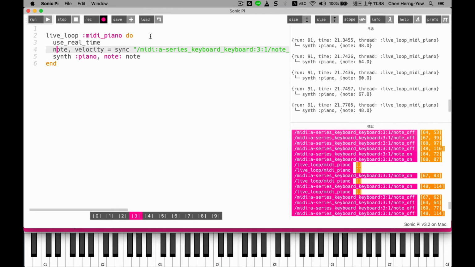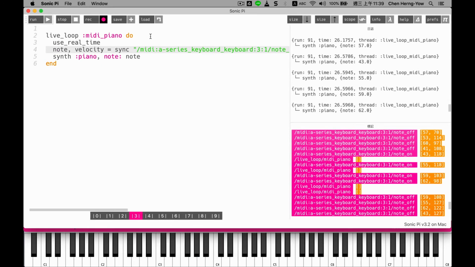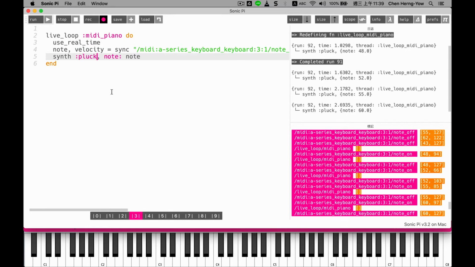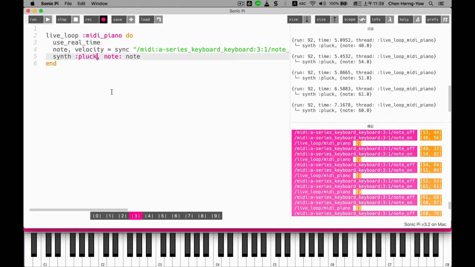You can noodle around. And the sound is coming from your own code. Isn't that amazing? I think that's fantastic. So maybe I want to change to another sound, a sound which sounds like a pluck. Pluck is like a guitar, right? Yeah, pretty, right? So you can incorporate your previous knowledge into this section. And the fun thing is that you start to find the power of computation, right? Okay, this is the purpose of this course.